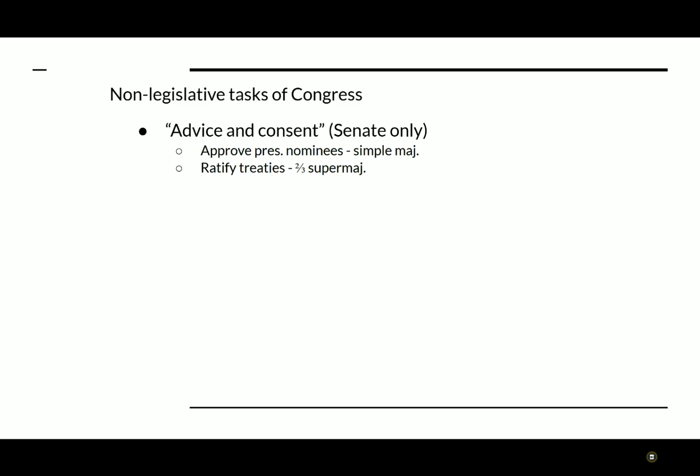And the reason for that higher bar is that treaty law, treaty obligations of the United States, trump all of our other laws, including things that would perhaps be found in the Constitution. And so ratifying treaties requires a much higher bar of advice and consent. Our next non-legislative task also gets into that issue of legislative checks on the executive branch. And here we're talking about, in the extreme, the impeachment process.